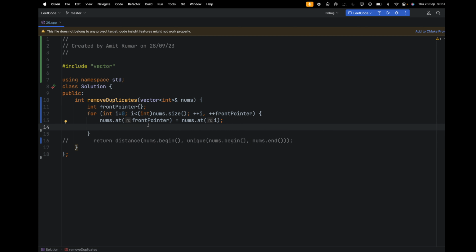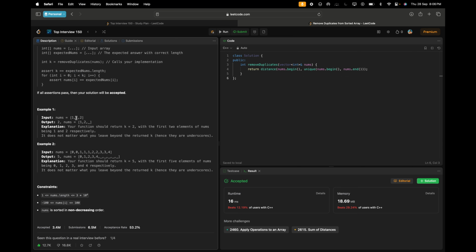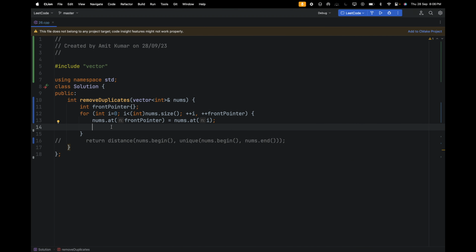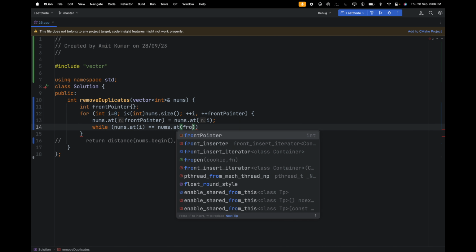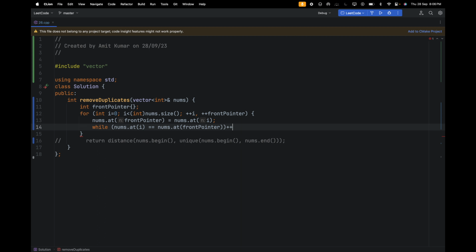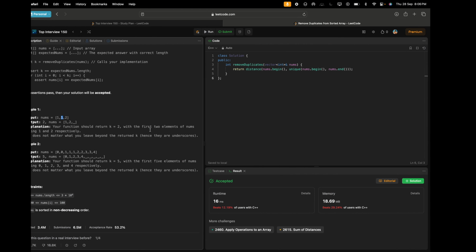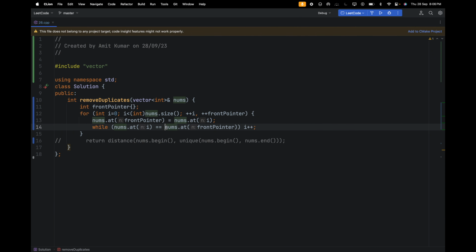And now we are going to skip all of the elements which are equal to our current element. So the current element is 1, and now we are going to skip all of the elements which are equal to 1. So we will run a while loop here, while our current element, which is at I, is equal to our element at front pointer, we are going to keep incrementing I, and we will exit this loop whenever we see a new element.